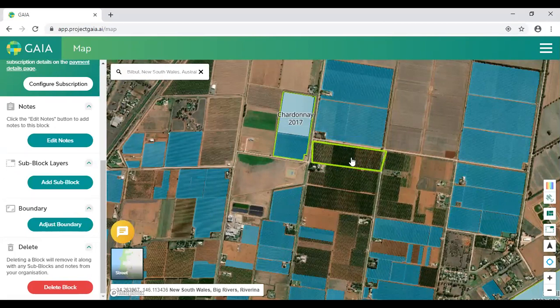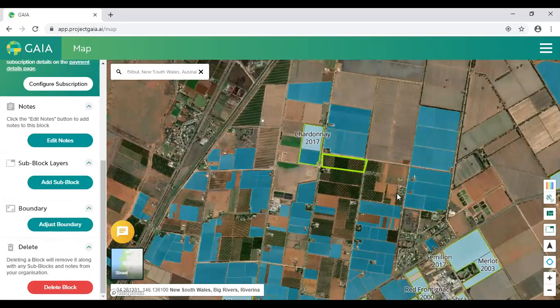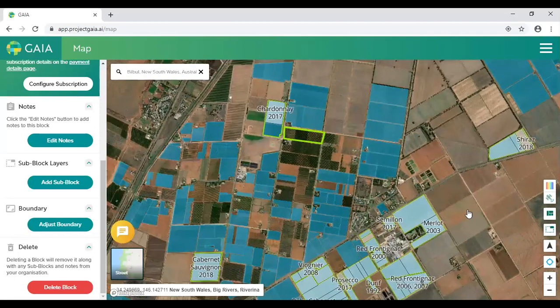And then once again, I could add a sub block to it, add planting information. You can have other information like vigor or watering or who the winery is that the block's going to. Regional associations could use this. You don't actually have to own any block that you claim. You might identify all the blocks in a region that are known to be planted prior to 1950, and that might be a regional association historical database that you might manage. There's lots of applications for this information.